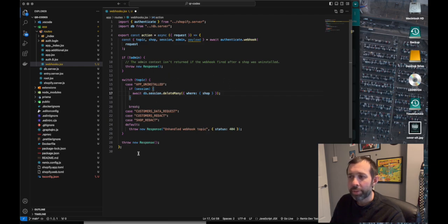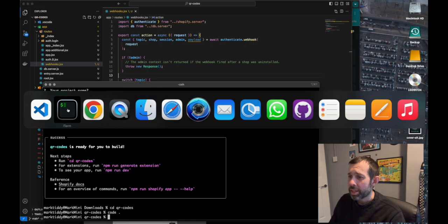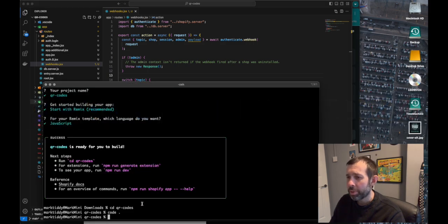And again, these are other ways you can handle webhooks. And we're not going to go through this in a video. This is just showing you some of the stuff you get out of the box with the Shopify Remix template. And then we've got a few other things up here. And the best way to show you these other routes is going to be to actually get this project started. So now I'm in this folder in my terminal, I'm going to type npm run dev.